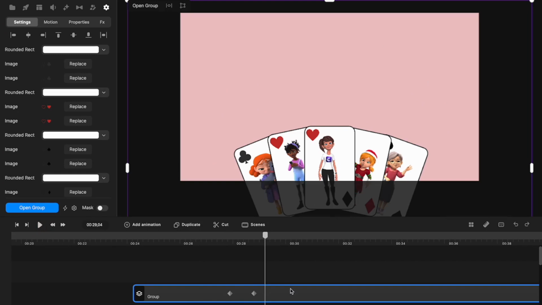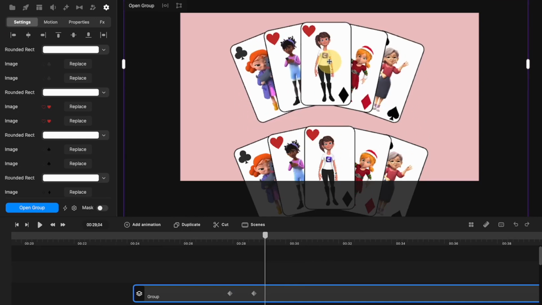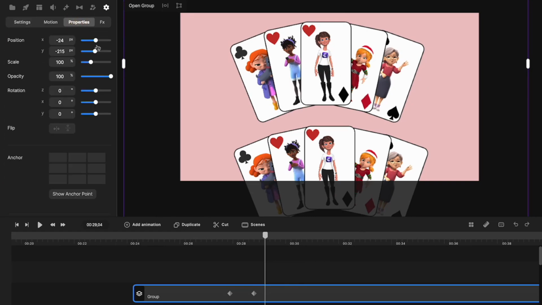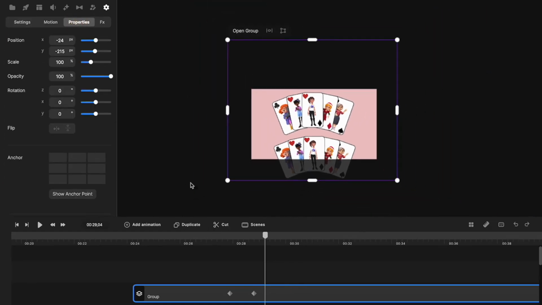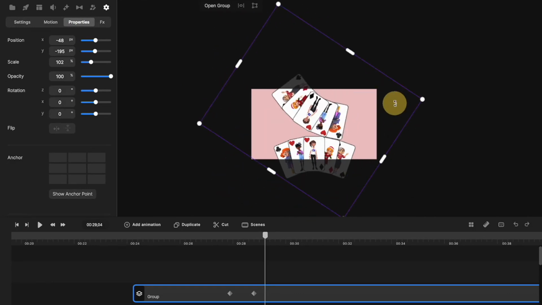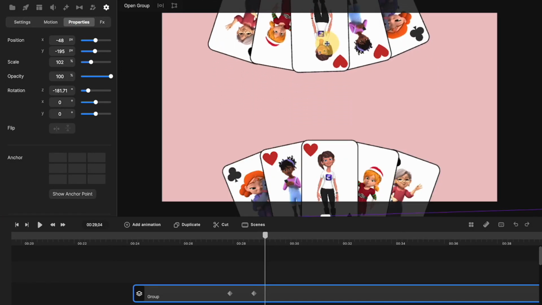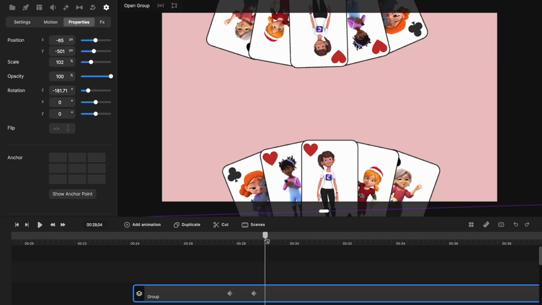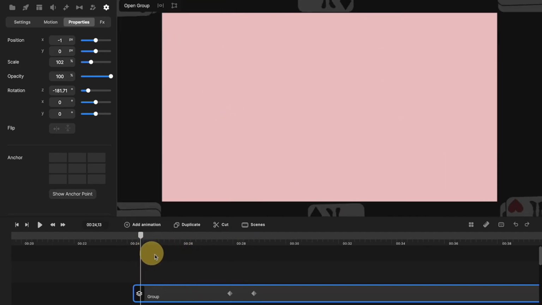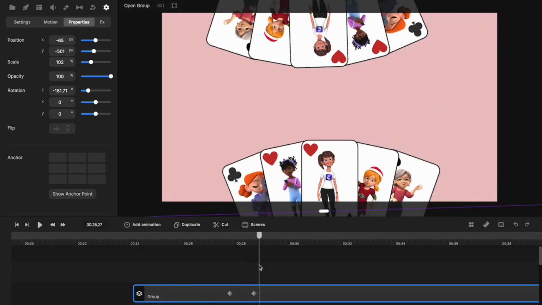Then, just to make life easier, I selected this. I did Command D for duplicate, or you can do that. I took it here for the second group, and then I just rotated it. So that's where those would be. But look at that. That's going to be really confusing. So I decided I didn't really want to go in and change all the sorts of timings. So I'll show you what I did with that after.